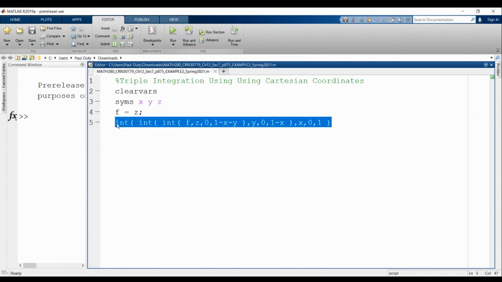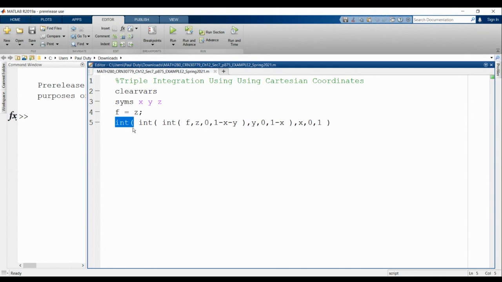And then finally, for the last integral, the outer integral: after I integrated with respect to z, I had a function of x and y. Then if I integrate a function of x and y with respect to y, I'll be left with a function of x. So the last integral I integrate with respect to x, and the limits based on the triangle in figure 6 from example 2, the x limits are 0 and 1.